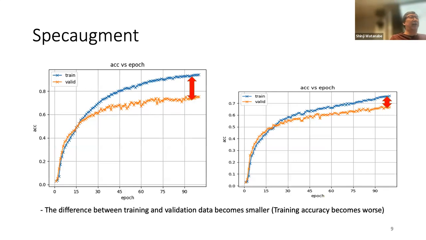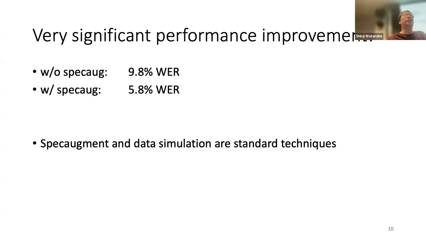Okay, so this is SpecAugment. By doing this kind of smaller difference, we can safely train the model for more epochs, and it can finally reach better performance. That is mostly what we observe with SpecAugment, and it has a very significant improvement. This is a paper from our team showing the SpecAugment result, and it's almost half. In other words, if we make more effort in regularization and optimization without SpecAugment, it may reach something similar, but SpecAugment easily improves the performance. We just need to wait a little more epochs.